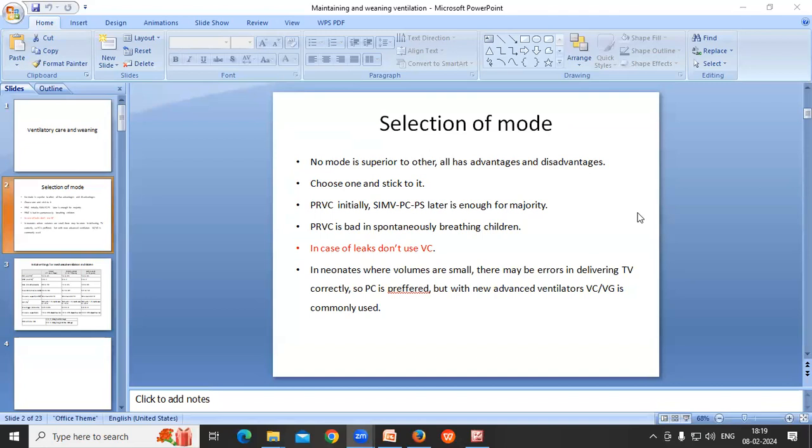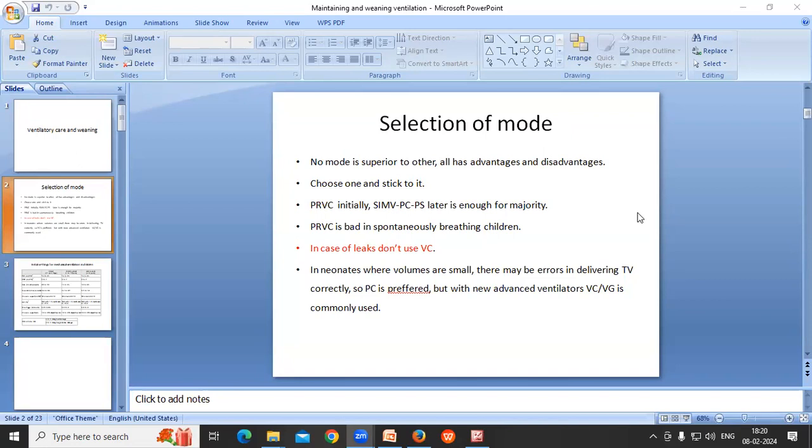You need to change into pressure control, because the pressure is going to constantly deliver to the ET tube. So if you deliver it to the ET tube, to the lungs, it can generate the same tidal volume. But volume, it is just going to give the volume in the tubing. The same volume can reach the lung, or it can dissipate away through the leak. So you cannot use volume control in leaks.